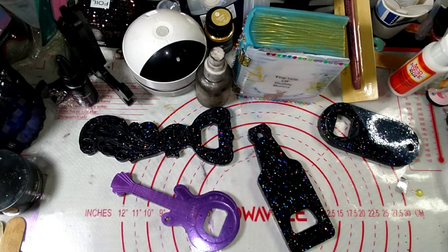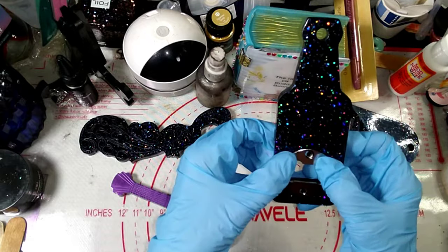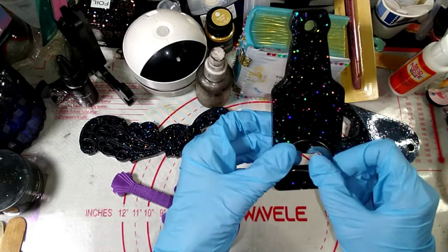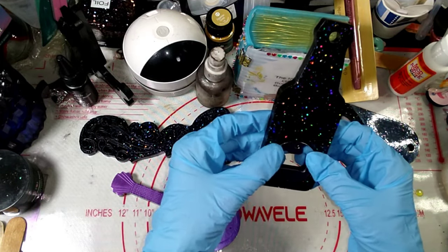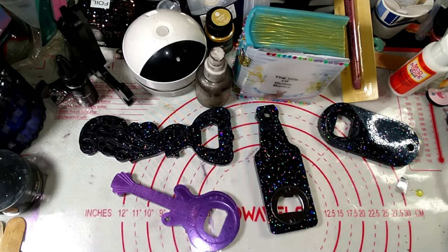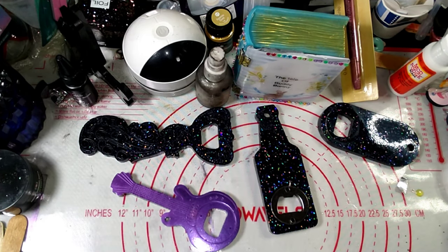All right. Why isn't this kind of... There we go. All right. So we want it like that or like this? Like this. Okay. Let me get my... Where's the screws? There they are. Boy, these are little bitty screws, guys. Little bitty screws.